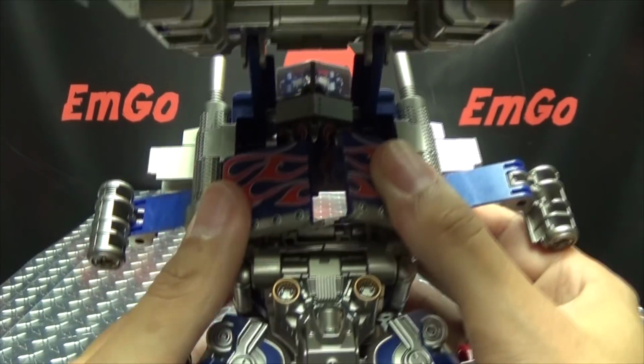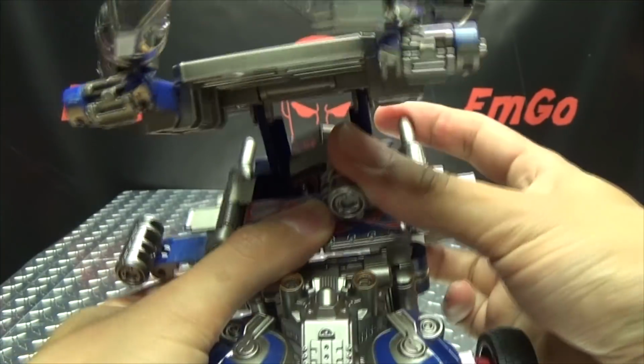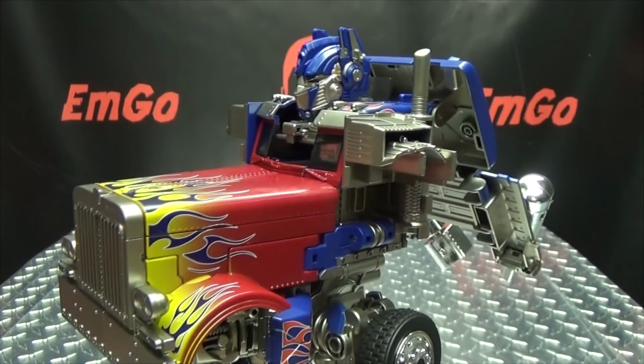So these two panels just interlock right in the center, like so. And then these sections just fold back on top of them, like that. And we got that little bit done.